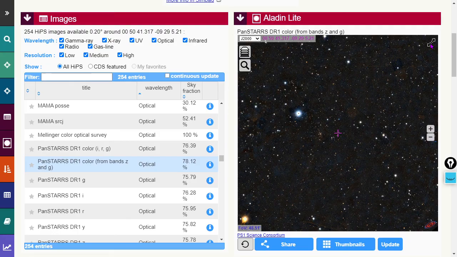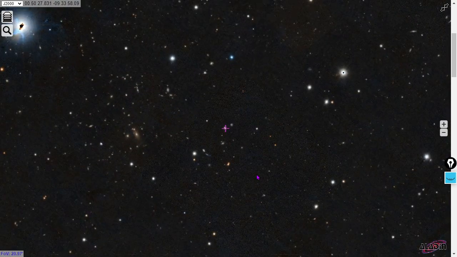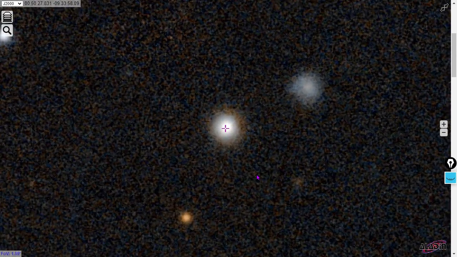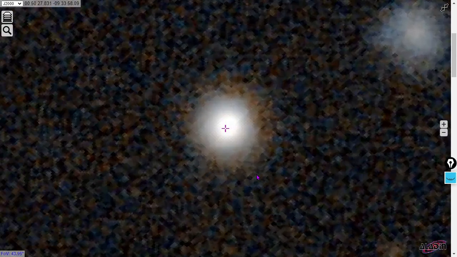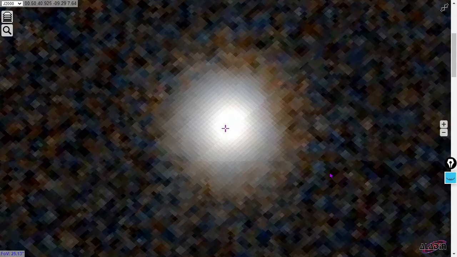So here's the Pan-STARRS combined survey here. This is optical wavelength, and we'll zoom way, way in on this galactic core that seems to have had a tidal disruption event. So a very violent thing happening near the core of this galaxy, which appears to be offset a little bit there in terms of where the crosshairs are. Probably another active galactic nucleus similar to the quasar that we covered earlier in the video. Maybe this is a Seyfert 2 galaxy. I'm not really too worried about its classification.